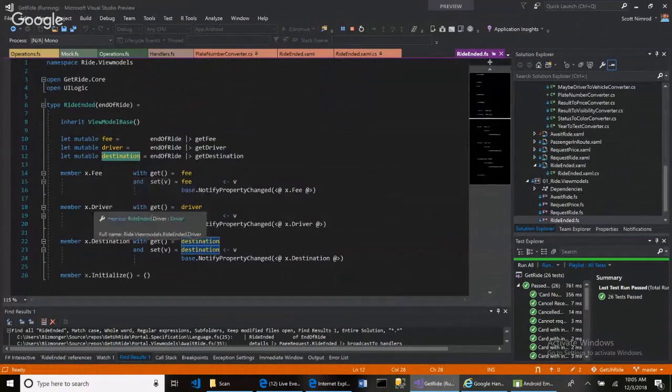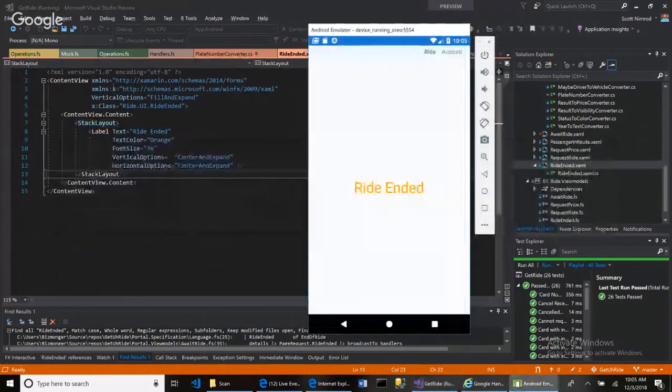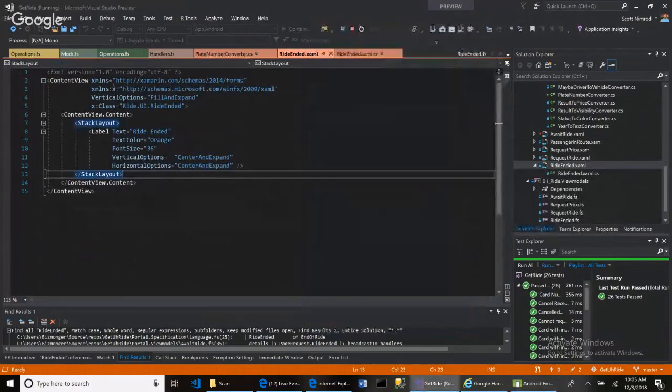Okay. The driver, yeah, so I think I have what I need. So what I would like to do is in the ride ended, remember, this is this right here. I would like to basically, what do I want to do?